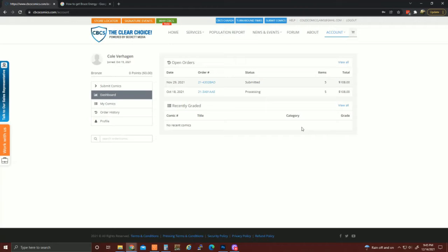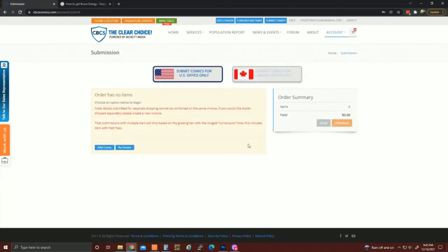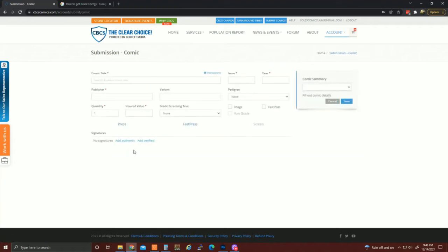You can't see this as I'm talking, but what I recommend is you go to the submit comics page. It's easier to have them with you, so that way when you're trying to figure out what you want to do, you know what you're doing. So here's what we do. If you want to add a new comic, you just click add comic. From here, it's going to ask for the information.